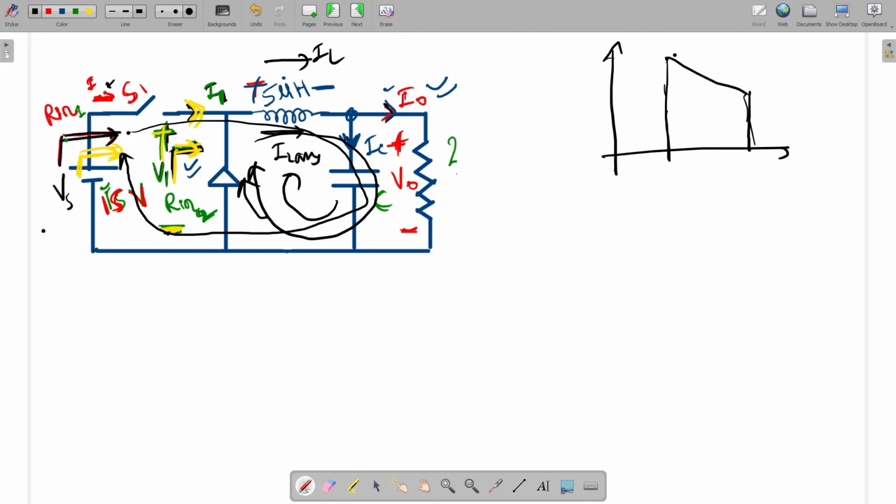Sir, in that also there will be diode resistance, sir. Which diode resistance? This is all for ideal condition. I'm telling, not non-ideal. Non-ideal means all the volt-second balance analysis will be different. Like if diode resistance we are considering, that will be a more complex kind of equation. That normal equation will not work there.